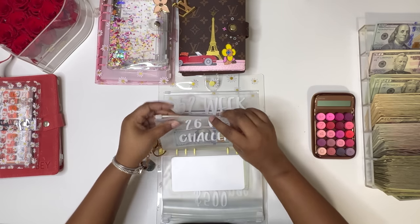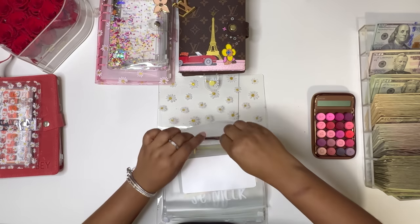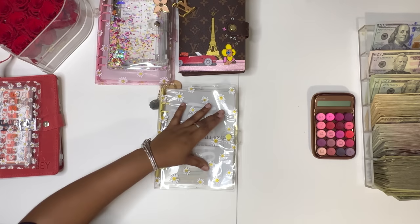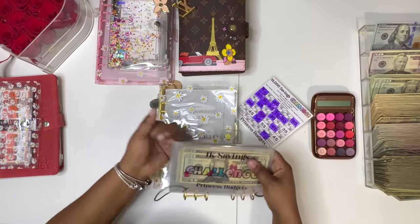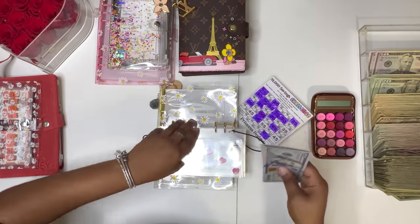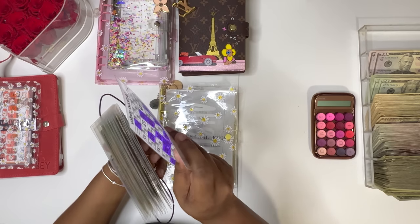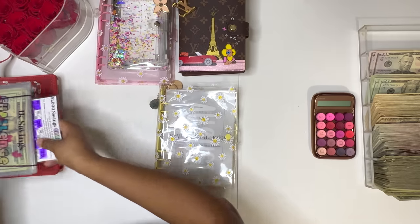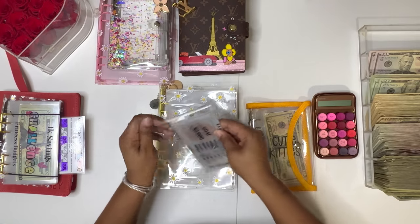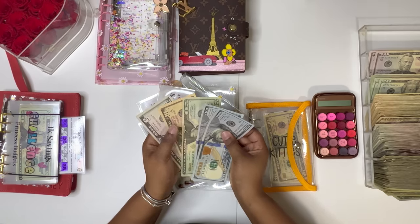I think the 500 is good. I believe the 26th week is also good. And then the 52 week, I believe it's also good. I believe I was able to do 300. 1, 2. Oh, I'm not done with this one.